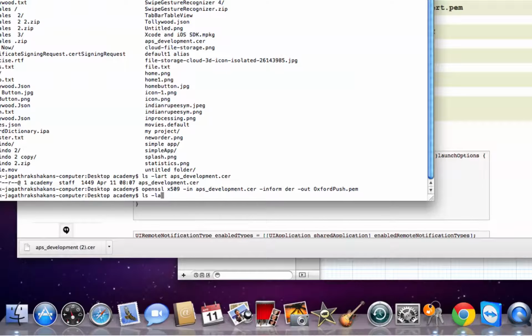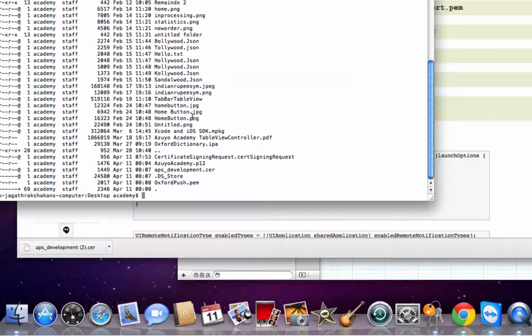So if you see, it has created a file called push.pem.